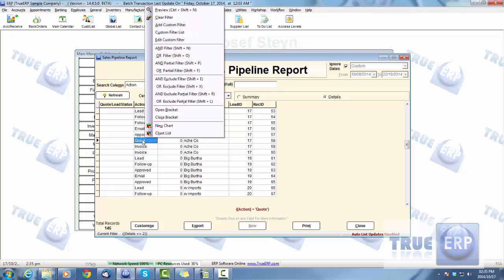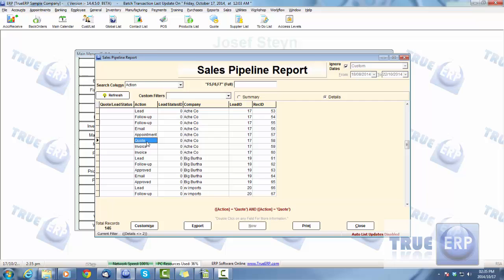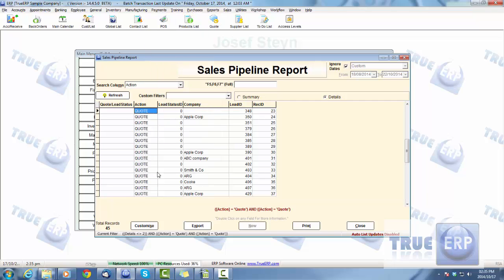Go ahead and filter, just right click on what you want to filter on. You can use an and filter or filter, exclude filters or partial filters. I'm just going to use an and filter, and I'm going to preview that. So in my sales pipeline report, I just wish to see the action of a quote being done. That's the only thing I want to see, and I can select a date range in which I want to see this report.